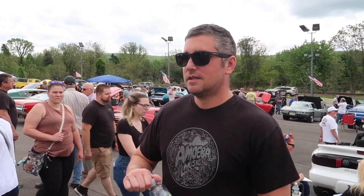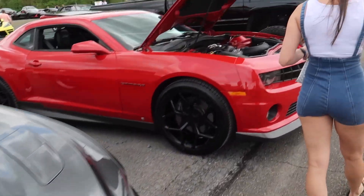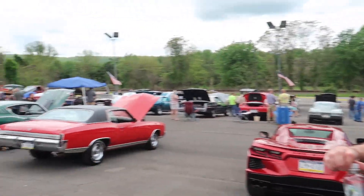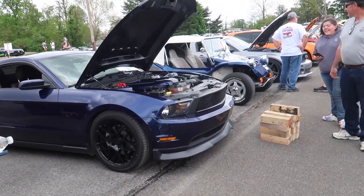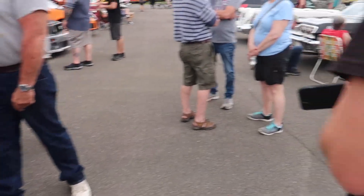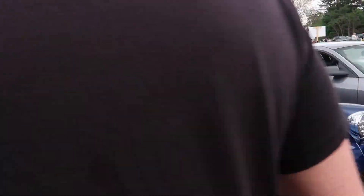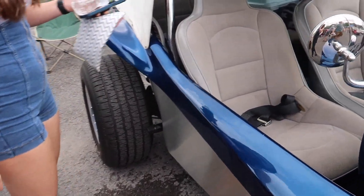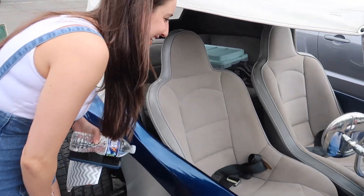Teens, what do you think people would do if we gave the GT2 RS the award at the classic car show? I think you would love it. I think it's faster than everything here — no, it's a Model 3. Okay, get out of here. There's a ton of cool cars — there's a Vette over there I want to look at. Trucks are pretty cool. Look at this dune buggy up here — that's taller than Teens. Check it out — oh that's pretty pimp, dude. It's got bucket seats in it. No, you've got to sit in the back — dude that's the back, that's for all your beer. Just fetal position in the back.